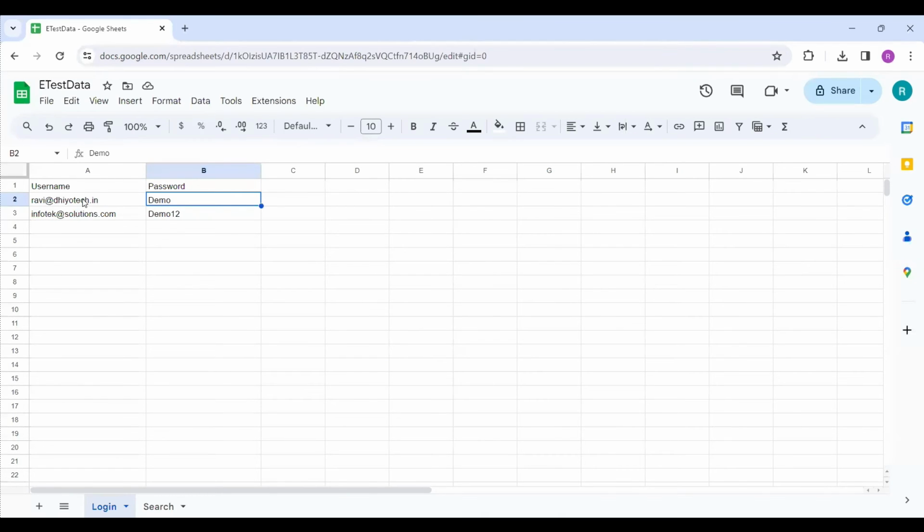Because I'll get the values one by one this way: first row, second column. This is how I'm going to get the values. So it's very important that you read all the details from the Excel sheet and then pass them one by one.